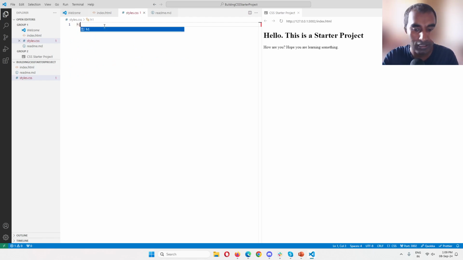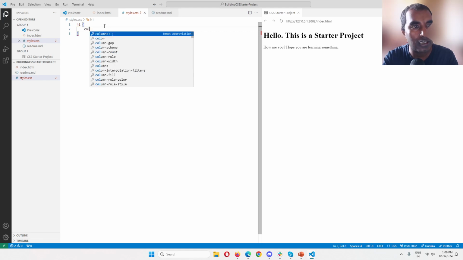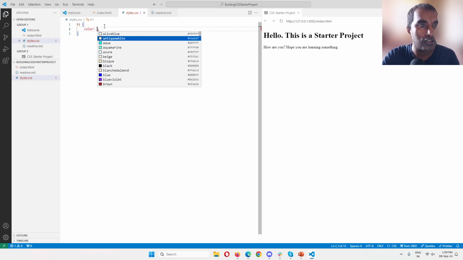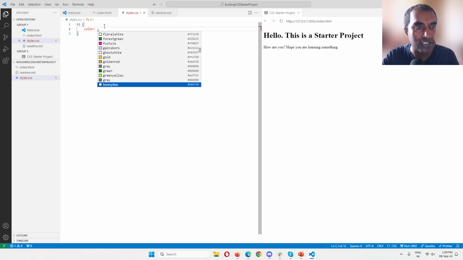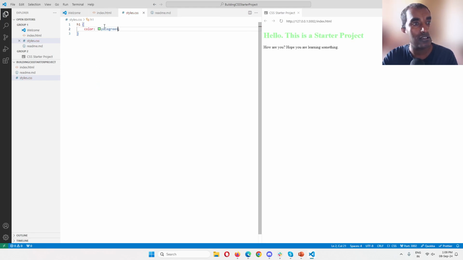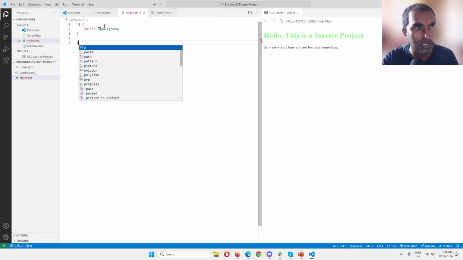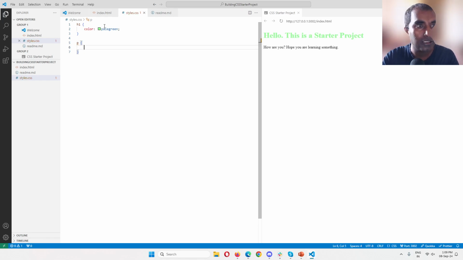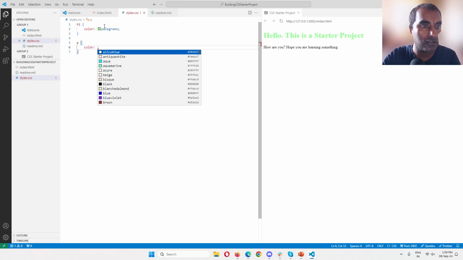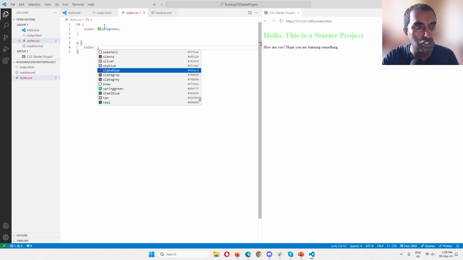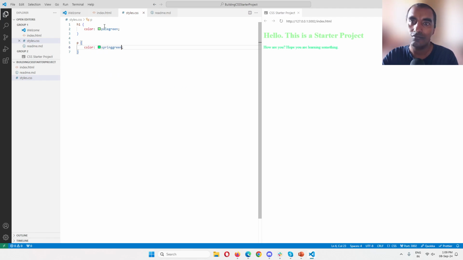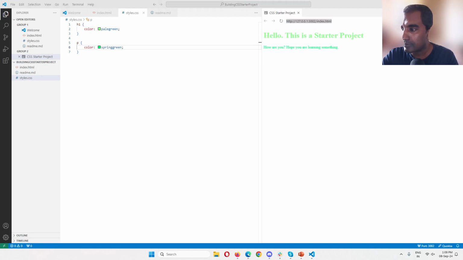So once that is selected, I'll go to the file, and here I want to say something like h1, right? So I'm going to say h1, and here I want to say color, and I want to pick, let's see, pale green. There you go. Now I want to do the same thing to the paragraph tag. So I'm going to say paragraph color. Okay, let's see, dark green. That's it. And there you go. As always, I can go ahead and open this in Chrome. Let's do that.